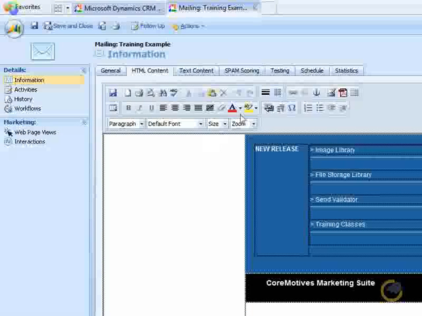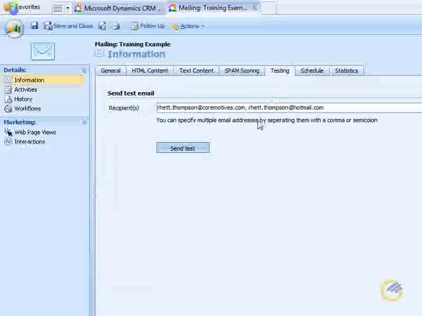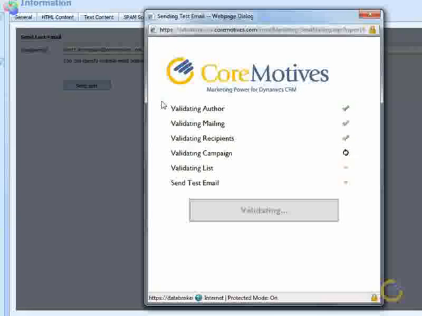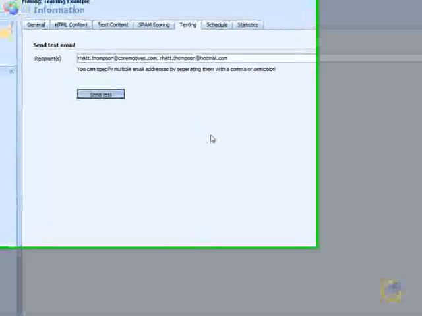So as soon as we do that, that stores that data inside CRM for us, and you noticed everything else has stayed the same. So we can just move back over and click Test, and from here everything goes nicely. So you will receive 2 copies of your mail since it is a test, and one will be HTML and one will be text. You can see how they look, and if you like them, you're ready to move straight on over to the Scheduling tab. Otherwise, just edit and send again.